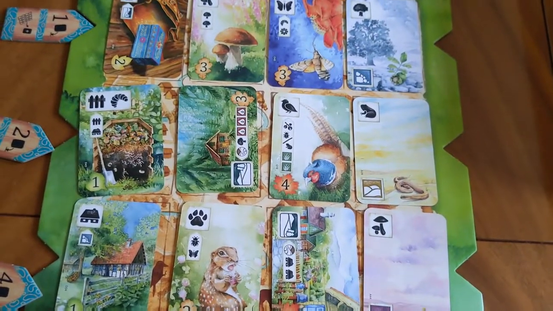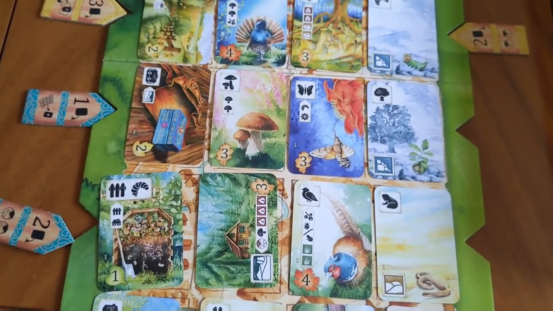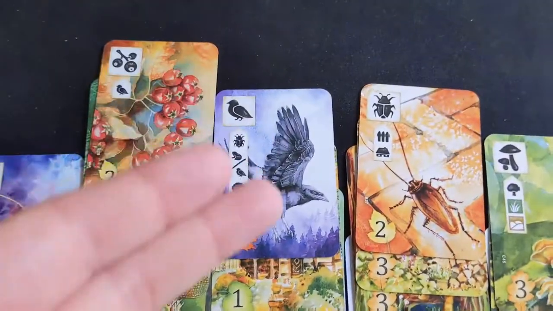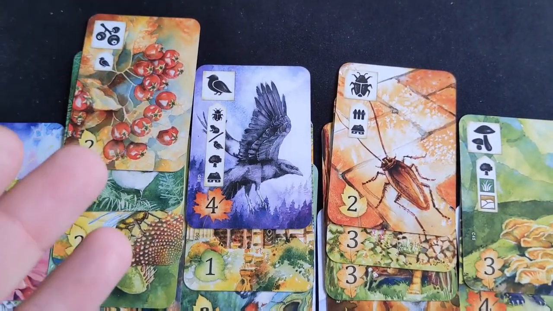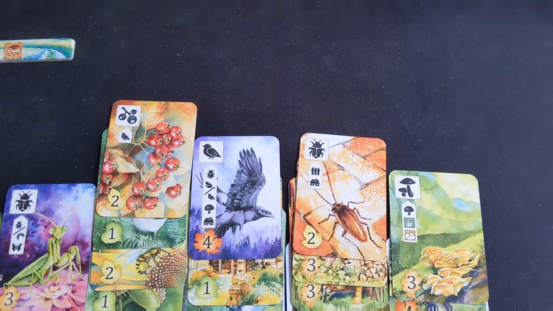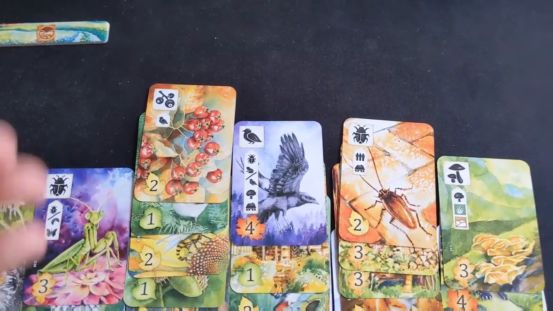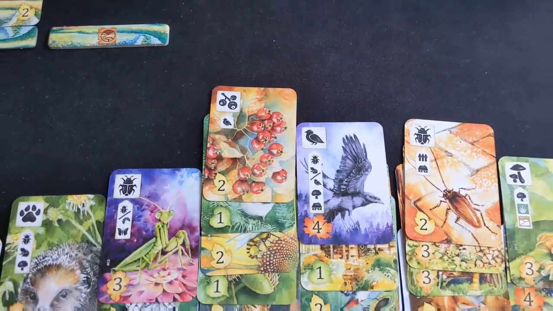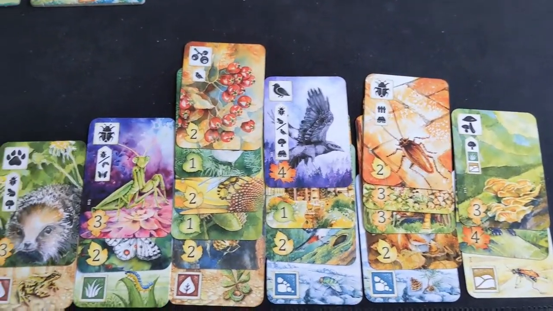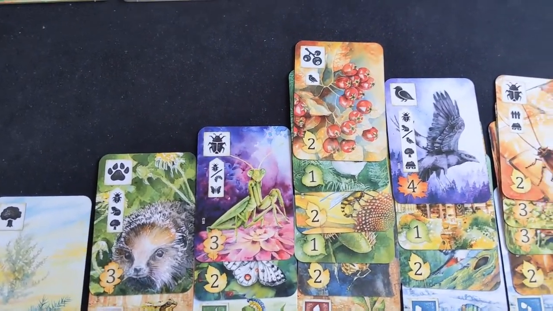I do enjoy how you can plan at least a few turns in advance. For example, if you really need a difficult card to play, like this crow symbol, I could say, look, I'm 2 symbols short here. I'm going to build this card for cheap, and then I'll build another one for cheap, and by the time I get round for that, I'll be able to smash this one down and then line up more and more moves.